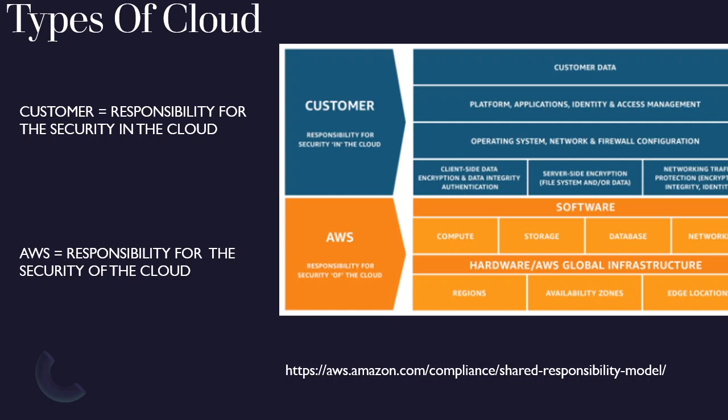Consume what you need. Say you're going for platform as a service, say you're going for infrastructure as a service. It is allowing a space for you to build an application and deploy it on the cloud. Which means that you as the end customer and AWS as a cloud service provider are both playing an equivalent role in securing the whole AWS ecosystem.